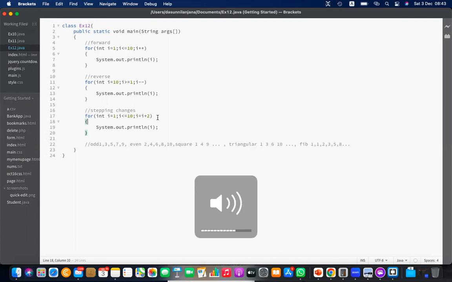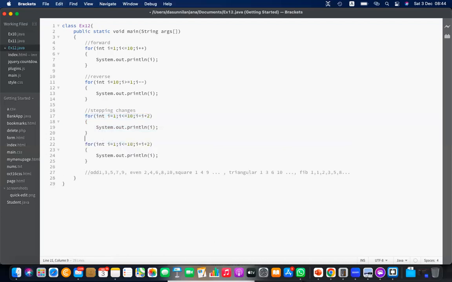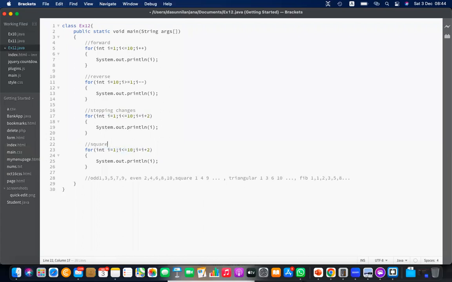And we have discussed the square numbers too, right? And I asked you to try Fibonacci and triangular if possible. So let's try that too. Let's try the square numbers. We tried this last day, but just to revise, you can start from 1, going up to 10, going 1 by 1. Going 1 by 1 can be done this way: i equals i plus 1, or you can just say i plus plus, or even plus plus i. Anything will work, right? Or i equals i plus plus is not needed. You can just say i plus plus because it will be equivalent, or you can say i equals i plus 1.